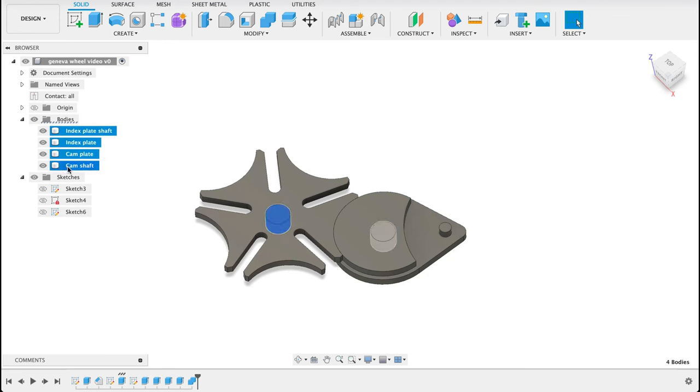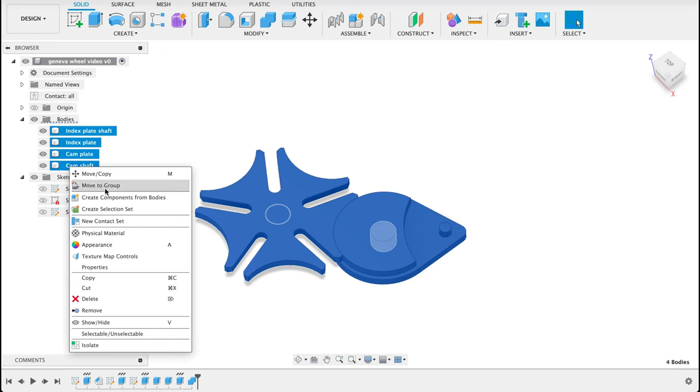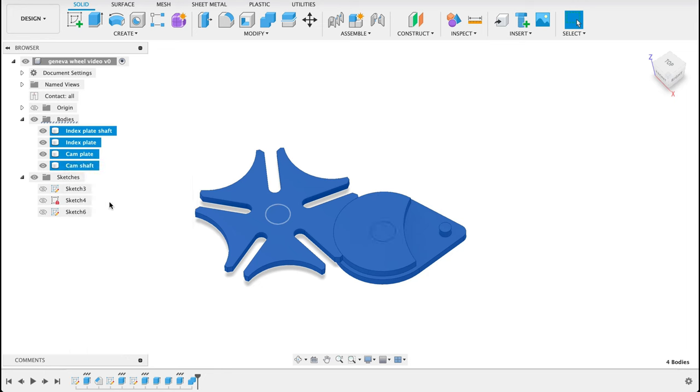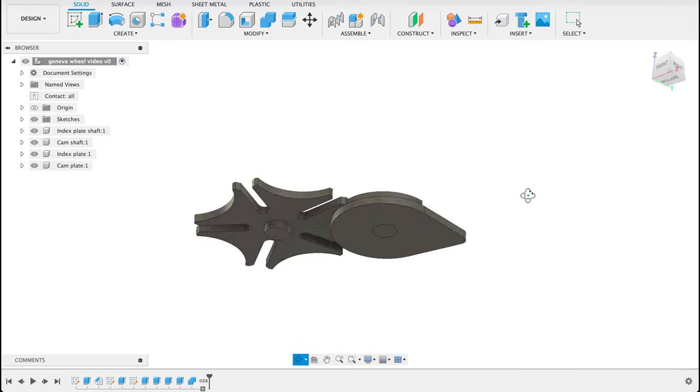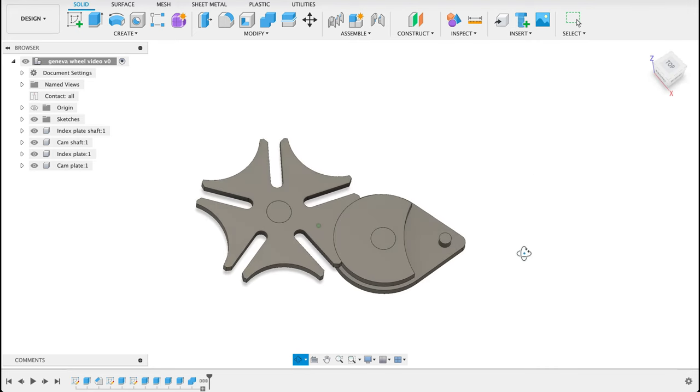I'm going to select all of them. So click on the top, hold down shift, click the bottom one, and we're going to create components from the bodies. So the reason we're creating components is because you cannot create joints between bodies. They have to be components. So let's add some joints.